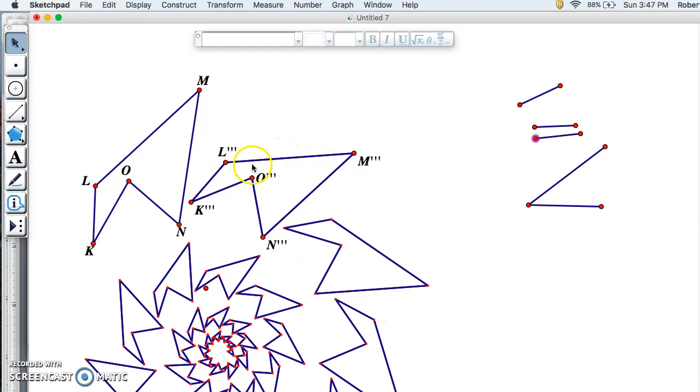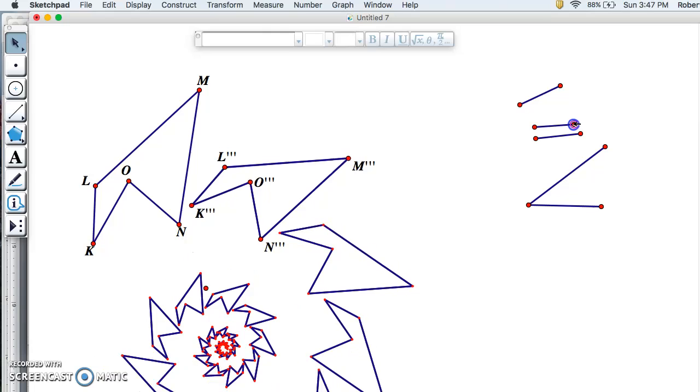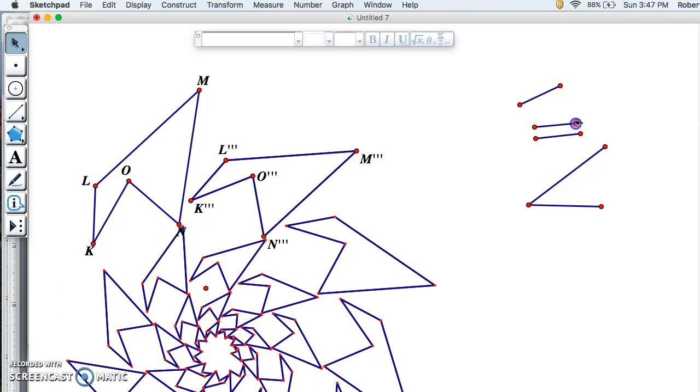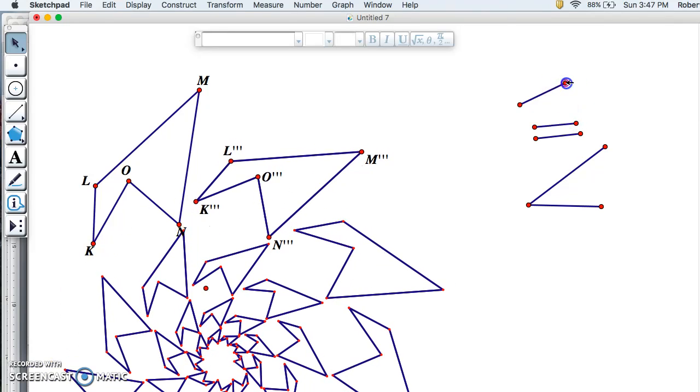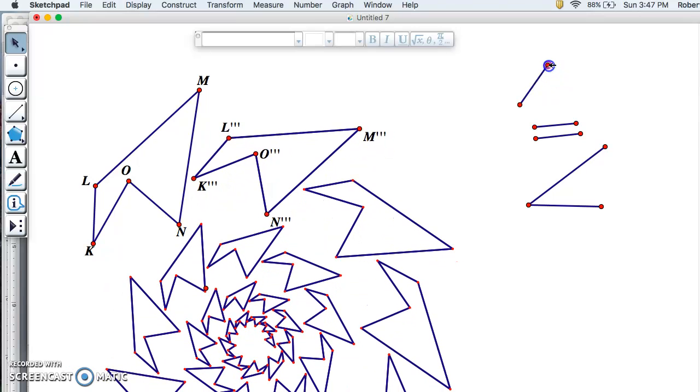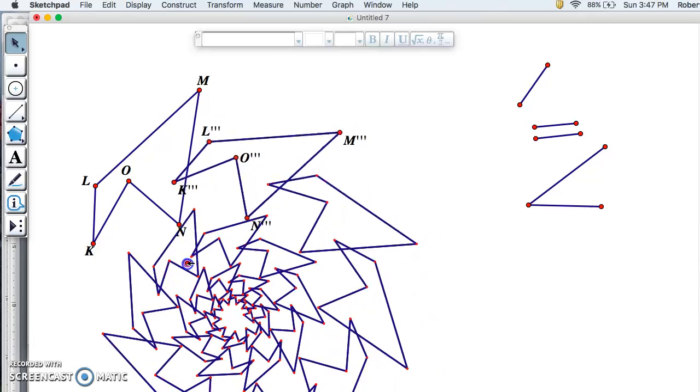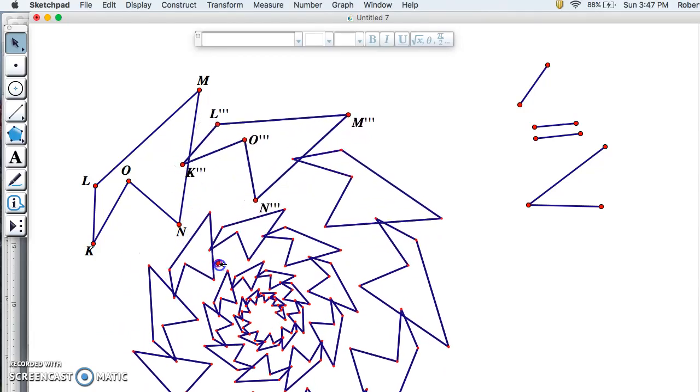Now, when you're done doing it, you can probably make this look a lot better by changing each individual piece of this. And you can still change this as well. But anyway, you get the idea. You can really play around with your shape and get a whole bunch of stuff.